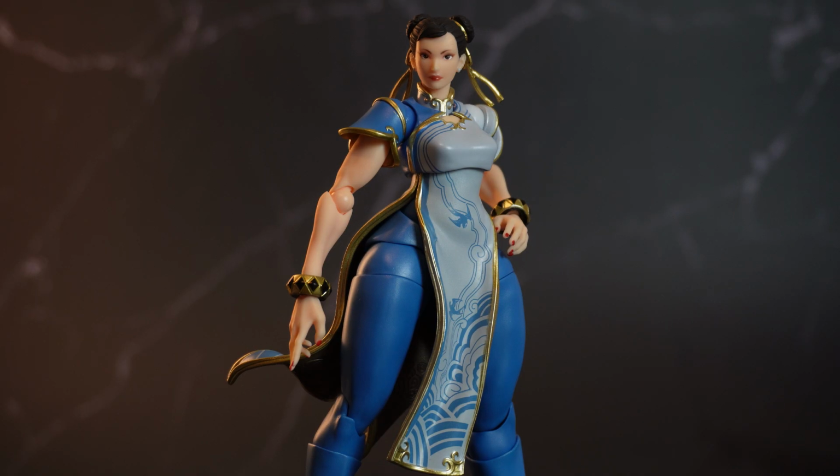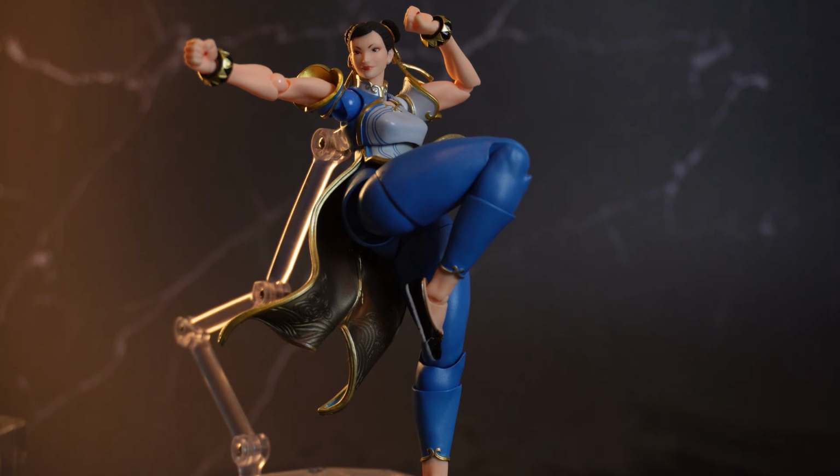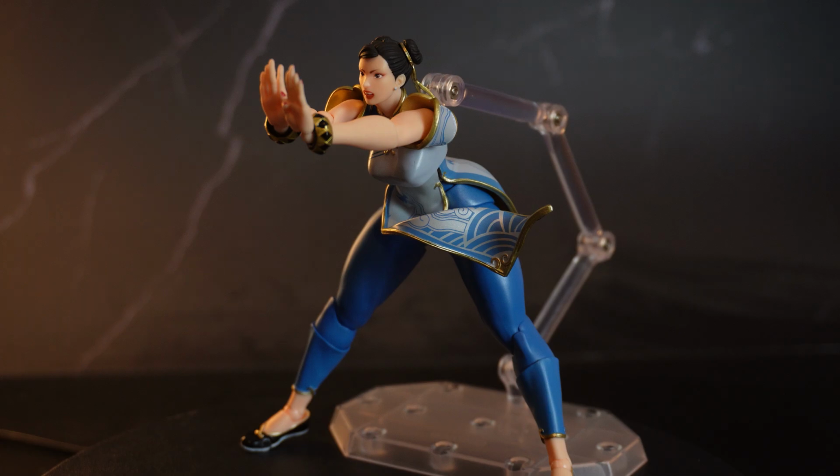And with those faces and accessories and posability, you can get Chun-Li into some pretty good poses. It is a little bit awkward, again, without the thigh swivel. But even with the restricted movement, you can get Chun-Li into some pretty good poses. Again, she is very leg focused, so it is a little bit difficult without the thigh swivel, but the general range of motion that an amazing Yamaguchi figure has is more than enough for most poses.